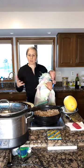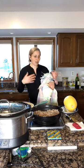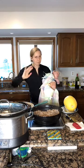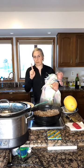Being prepared is the simplest way, and this was so quick, so easy. You hardly need any ingredients, and it's cheap and affordable. What we spent for this was way less than even one meal out this weekend.